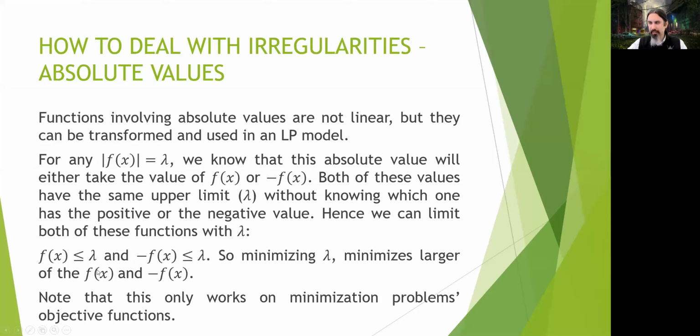So we can just say that fx is less than lambda or minus fx is less than lambda. Now, we can use this to minimize this absolute value. This is important. You cannot maximize absolute value, because when you maximize it, you have to go up, and absolute value can go infinitely up, okay? As long as you don't constrain it, it can go up infinitely. But when you want to minimize absolute value, it can only be at most 0. You cannot go lower than 0 with absolute value. So minimizing works over here.